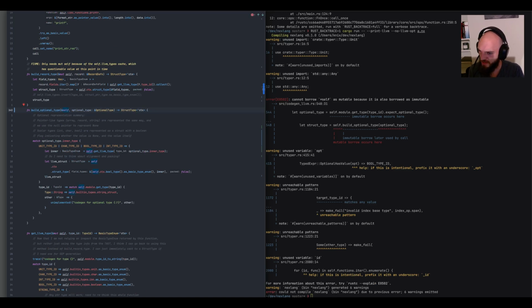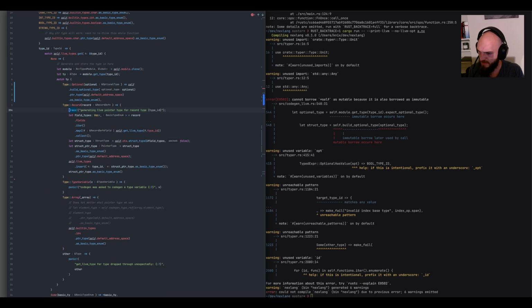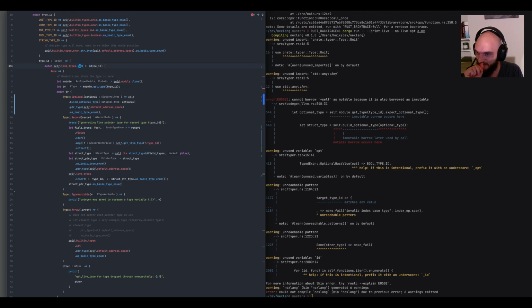I wish, oh, get LLVM type. Does this still insert into the map? Some of them insert into the map and some don't. So the idea is that this caches types.